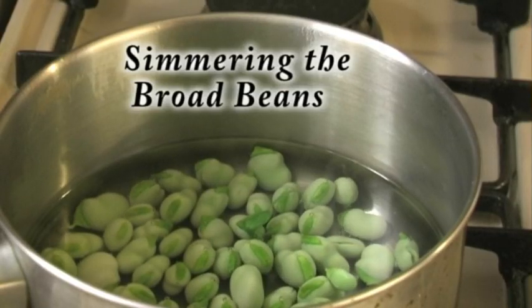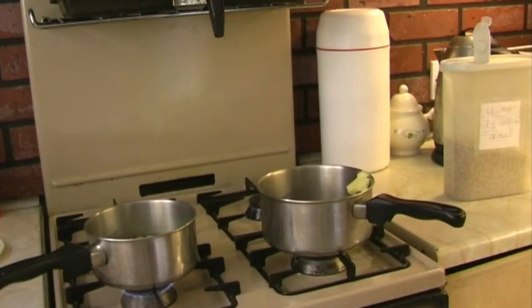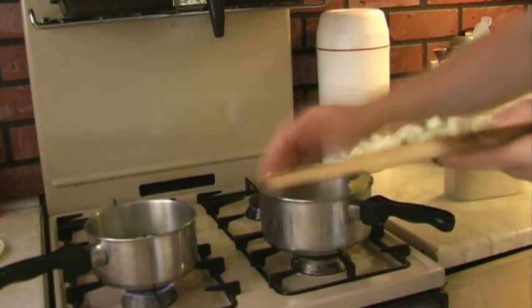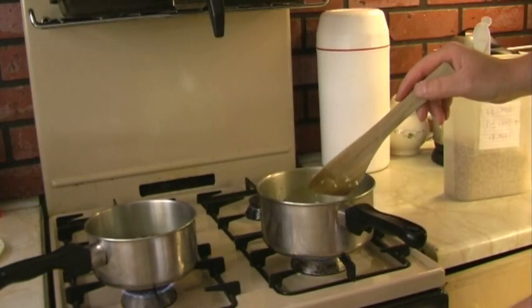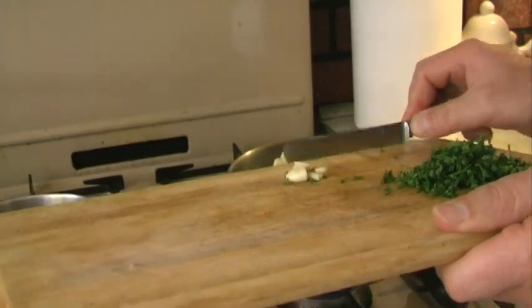We just need to give those about 5 minutes. Next, you take a pan, add some butter and some olive oil, then add the onions, stir them up, just leave them on a very low heat. Now I'm going to add the garlic to the saucepan.